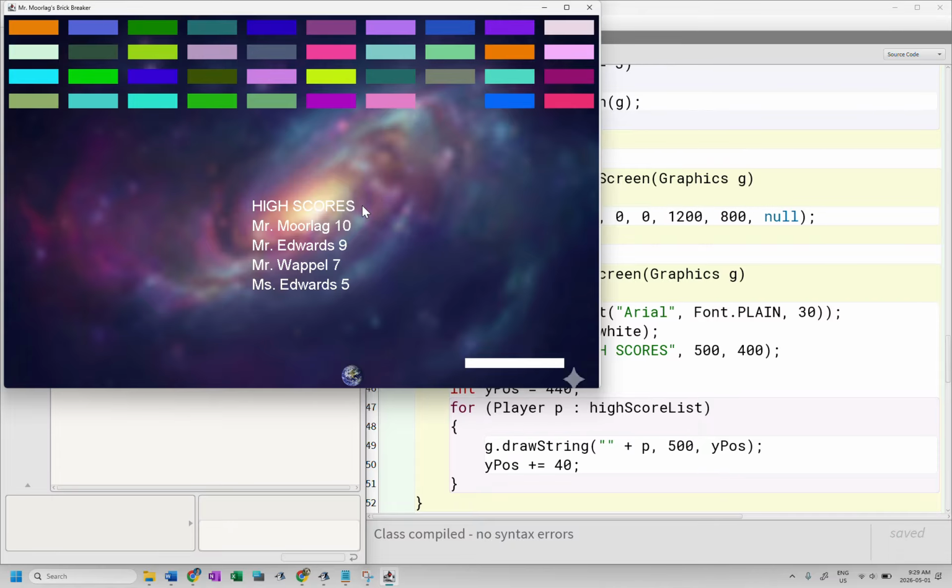So this is step 1, and we're going to end the video here. This is simply just reading in the text file, making a connection with the text file and putting that data into your game. In the next video, we're going to see how we can enter our name as a new player, and then adding up the score. Every time we hit a brick, we get a point, and then adding our name to that text file, and then displaying our new name here.